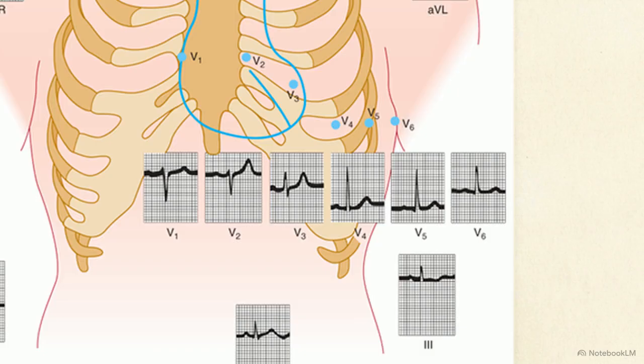Now shift your attention to the left ventricular leads, V4 through V6. Notice the tiny initial downward dip, the Q wave. This represents the brief moment of left to right septal depolarization, which moves briefly away from these left-sided electrodes. This dip is immediately followed by a massive R wave. This is the electrical signature of the thick left ventricular wall, depolarizing directly toward those same electrodes.